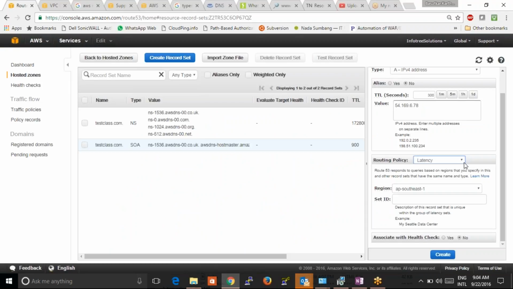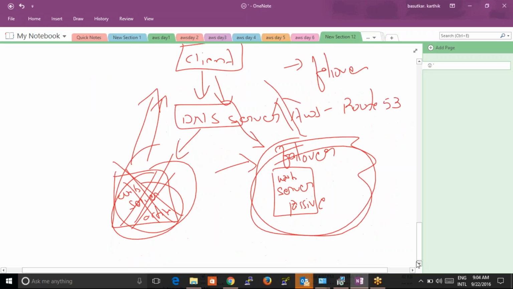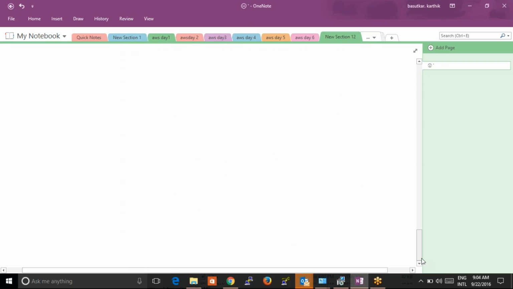And next, fifth, geolocation. Geolocation is nothing but, you want to restrict the website to only one region.